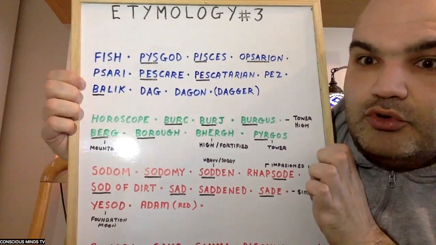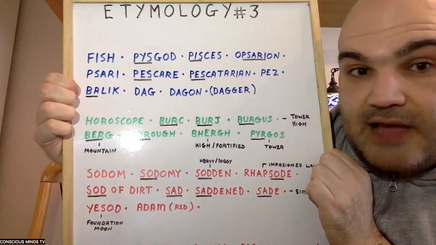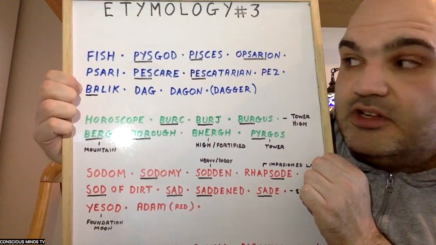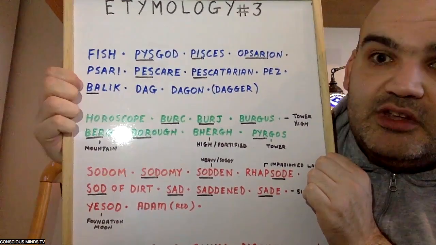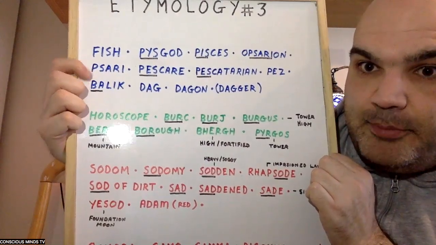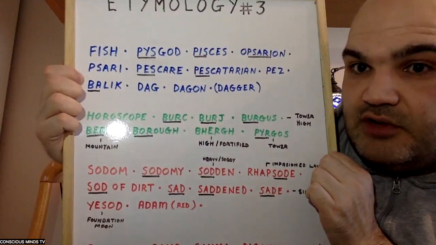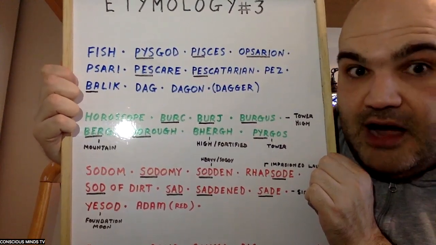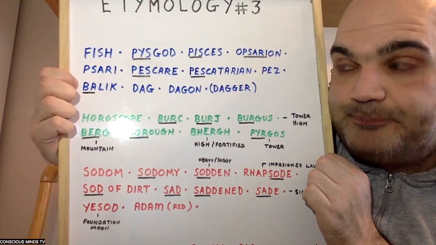Under here, I've put 2 other words in 2 different languages. The first one, balık, is how you say fish in Turkish. The reason why I put this down is because B and P are also interchangeable. So it's interesting that the interchangeability of P and F is still happening with the Turkish word. B and P are interchangeable in the alphabet as well. So the Turkish word for fish is balık.